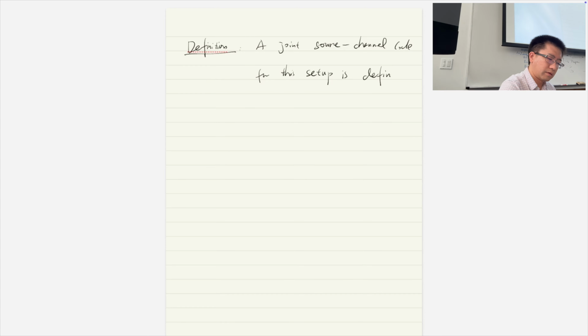First, let's define the encoding and decoding functions. We consider a joint source channel code for this setup, defined by, first, an encoding function.